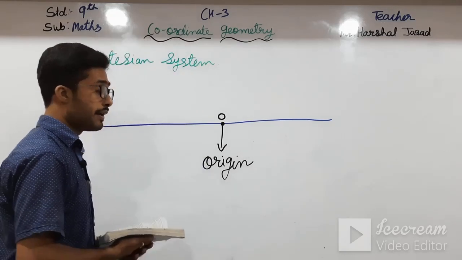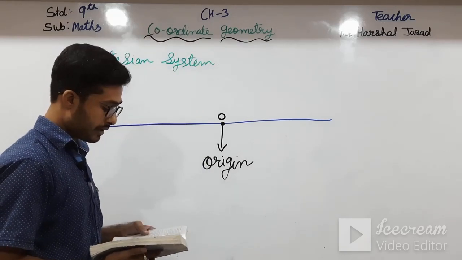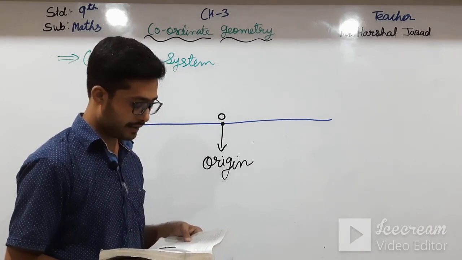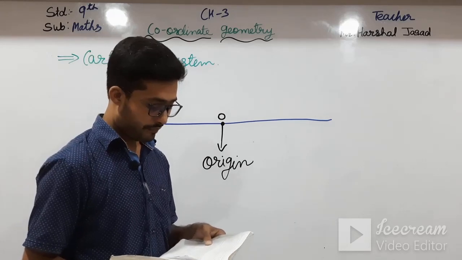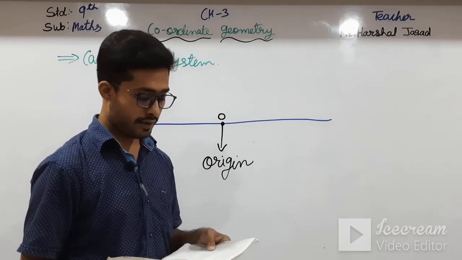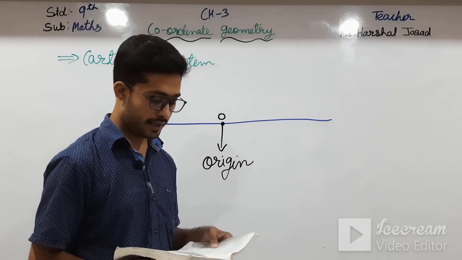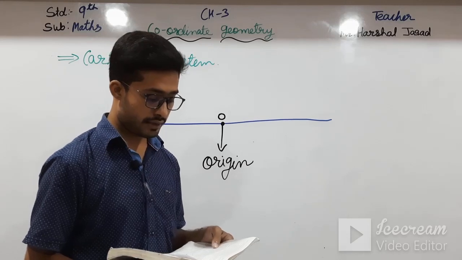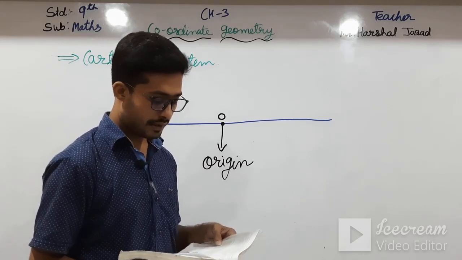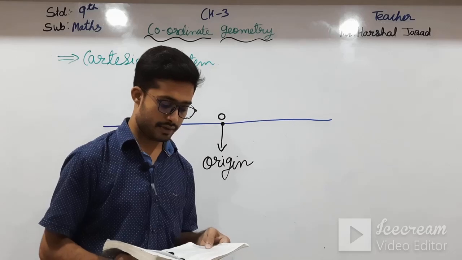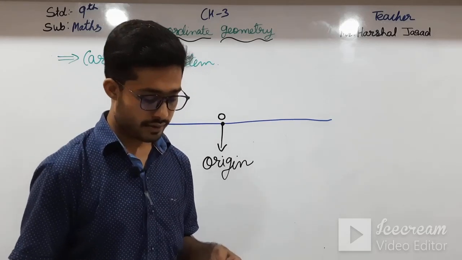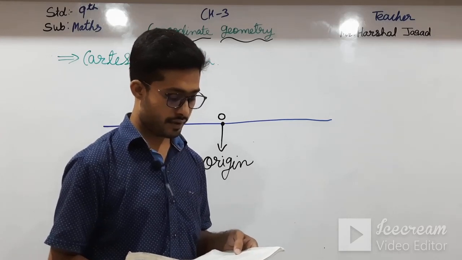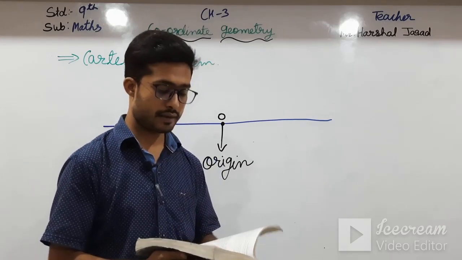Now we use the number line to represent numbers by marking points on a line at equal distance. So if one unit distance represents the number 1, then 3 unit distance represents the number 3, with 0 being at the origin. The point in the positive direction at a distance r from the origin represents the number r. The point in the negative direction at a distance r from the origin represents the number minus r. Locations of the different numbers on the number line are shown in figure 3.5.